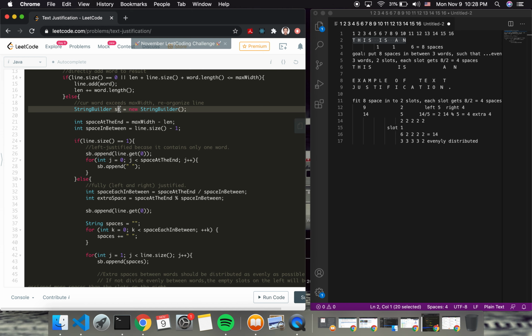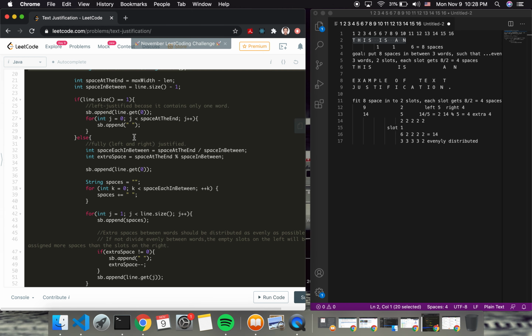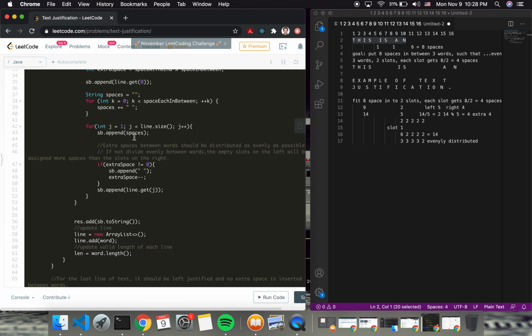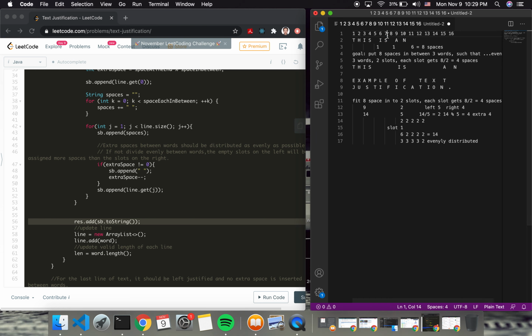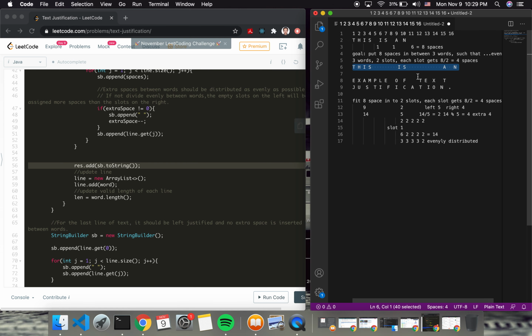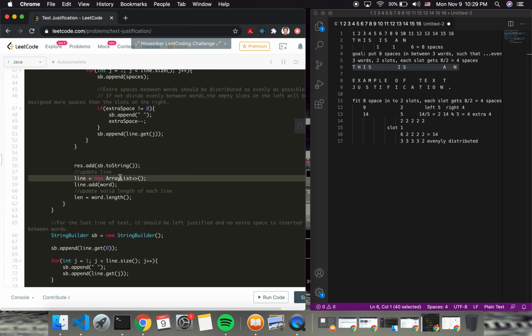So here I created a string builder, and at some point, the string builder will be added to the result. The string builder is the final line, which is this justified line. After we get this line, we have to continue the search, and then we update the line to an empty array.